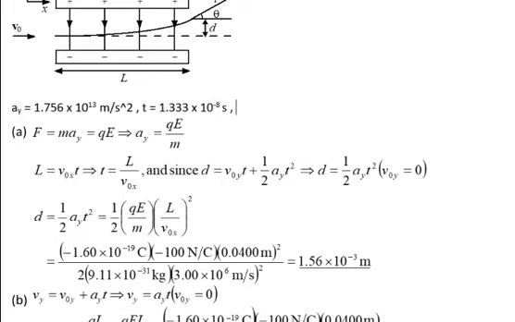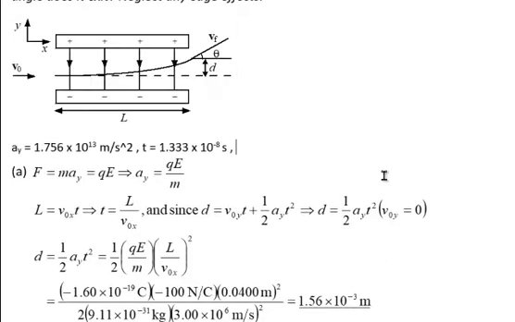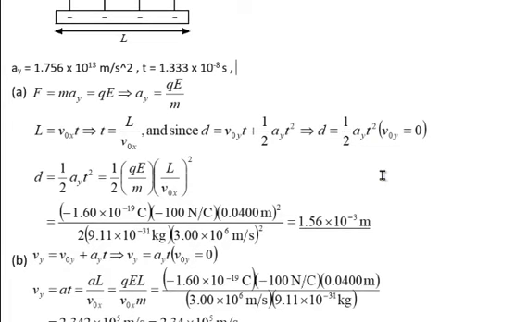All right. Then with that, they're going to figure out the distance it's being deflected upwards. Apparently they come up with 1.56 times 10 to the negative 3 meters. So very small. That's about 1 millimeter. So even though it has this tremendous acceleration, it doesn't have much time to apply that, so its deflection is very little.